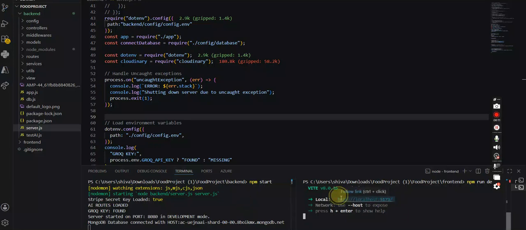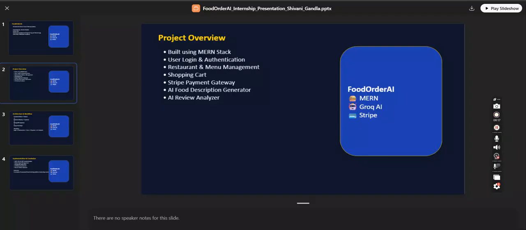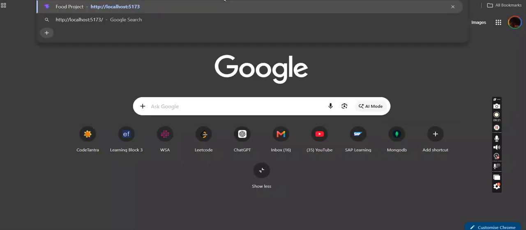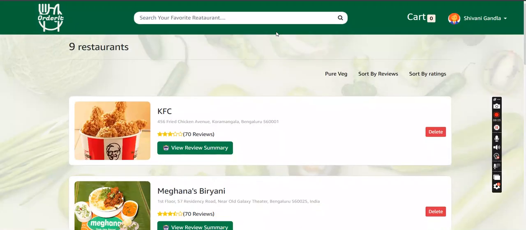From this URL, we need to copy and paste it in the URL bar. This is the home page of my application.